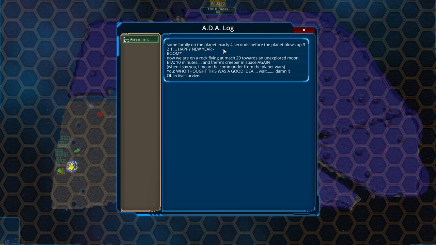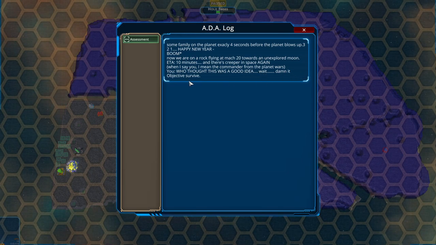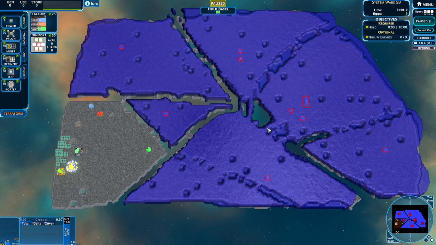Some family on the planet, exactly 4 seconds before the planet blows up. 3, 2, 1. Happy New Year. Boom. Now we are on a rock flying at Mach 20 towards an unexplored moon. ETA 10 minutes, and there's Creeper in space again. When I say you, I mean the Commander from Planet Wars. Commander from Planet Wars, go us. Who thought this was a good idea? Wait, damn it! Objective, survive. So that is our objective.